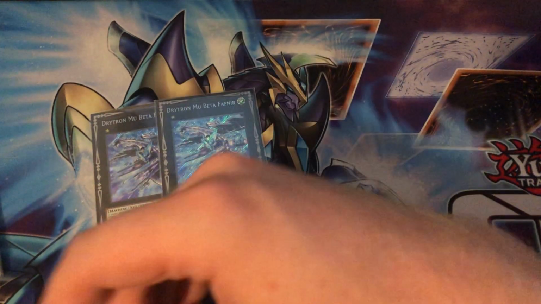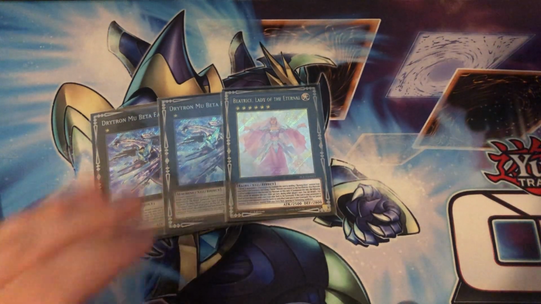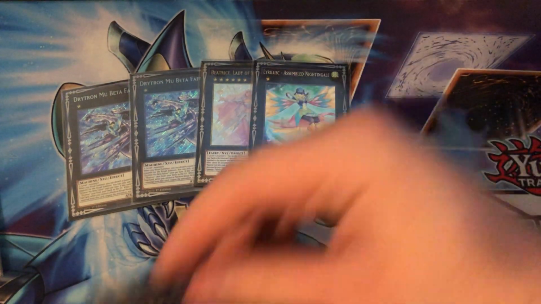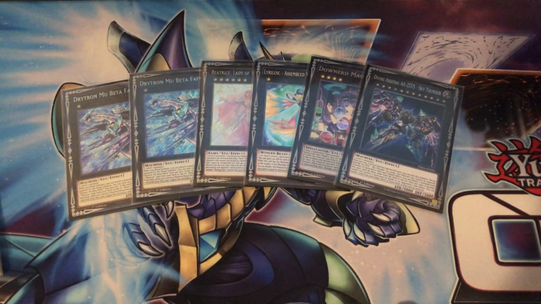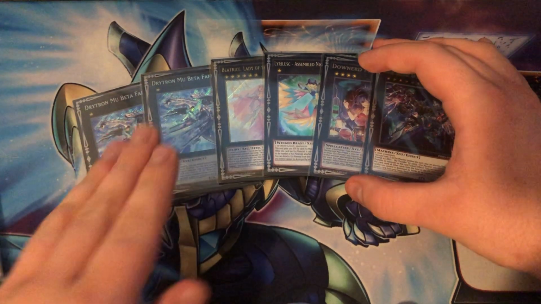2 copies of Mu Beta Fafnir with the 1 copy of Beatrice. These are just combo pieces in the extra deck, so they're fantastic cards. I don't think there's much to say about that. A copy of Lyreless Assembled Nightingale, which goes along with our Zeus package. So Zeus is just insane. It comes up so often. I think I made this maybe every other game or at least every 3rd game. It was very often that it came up, and if I didn't have it, I would have lost those games for sure.